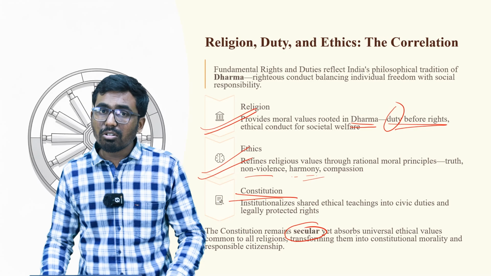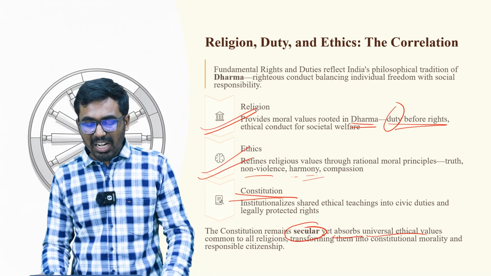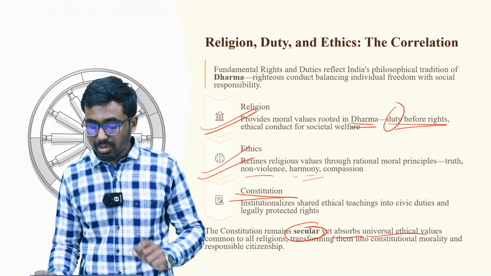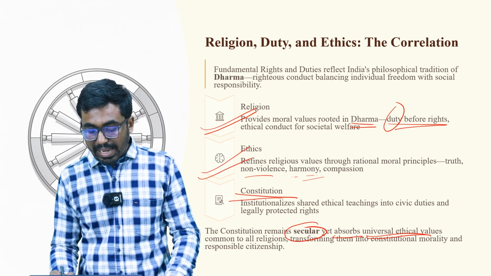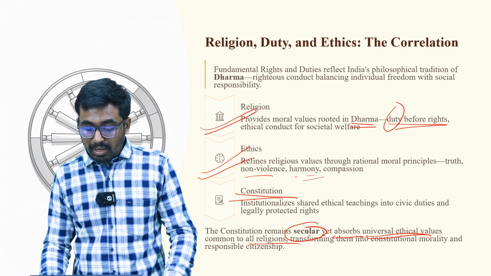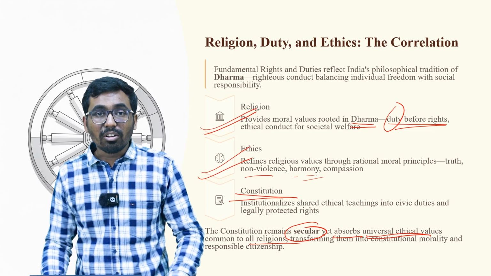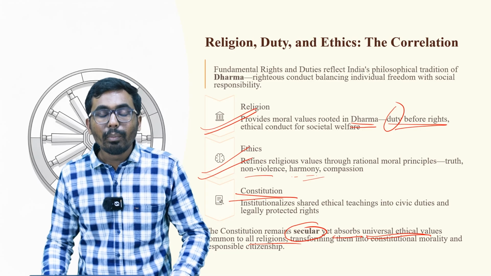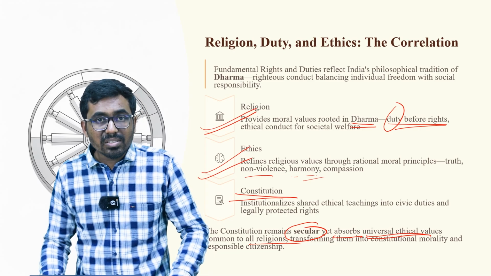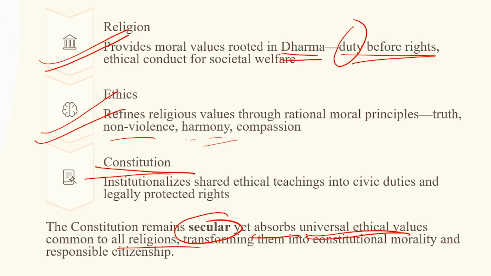Despite being secular in nature, our constitution absorbs ethical values as well as religious values, both of which are common to all religions. This promotes positive secularism, not negative secularism. Positive secularism gives space to all the followers and gives the freedom to all religions to thrive and live happily.